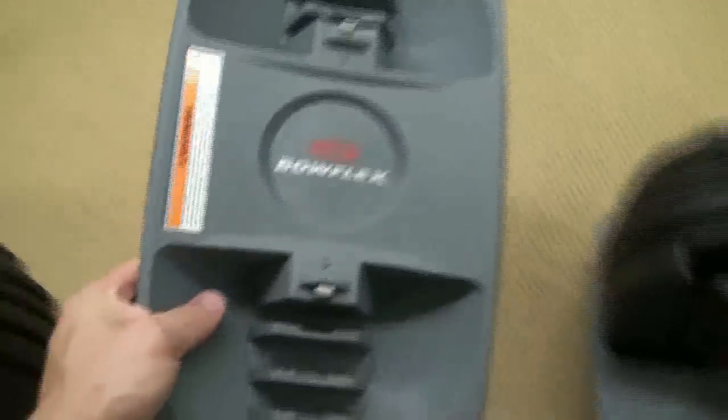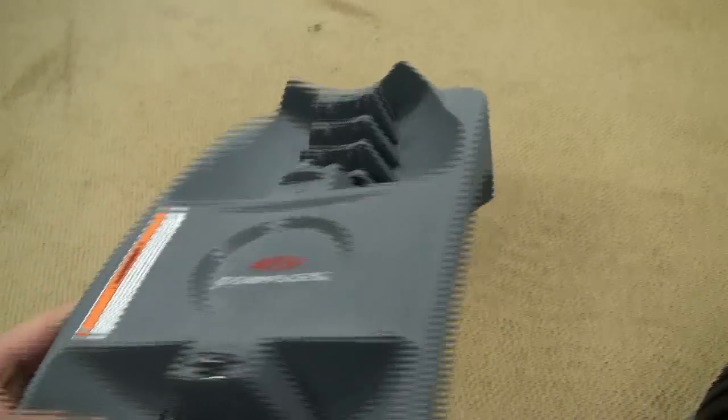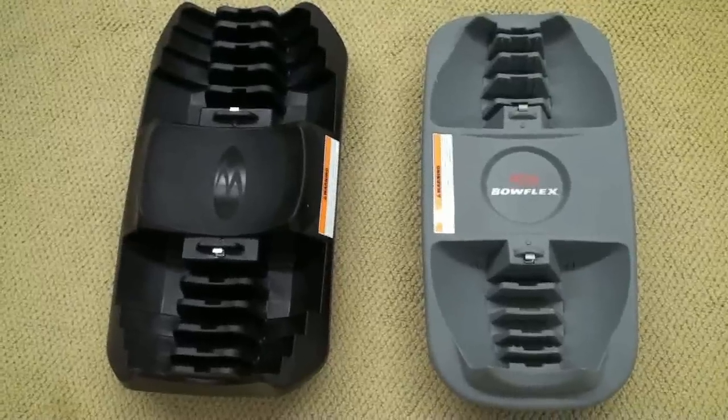Let's take a look at the cases. I like the cases. This gray one comes with the 552s. It's reinforced plastic of some sort. And then this black one comes with the 1090s. So pretty similar.